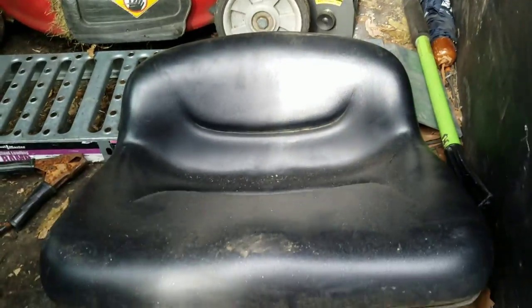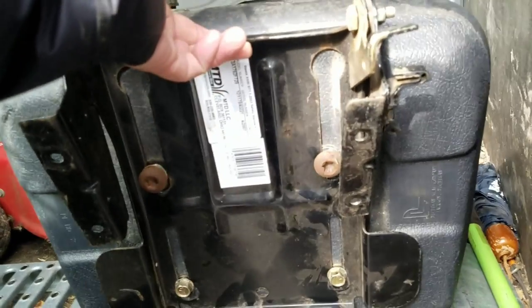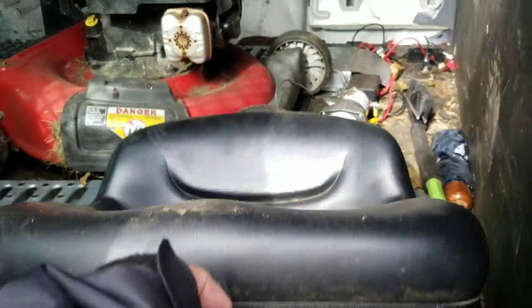So the seat's in good shape. It came off of that MTD, right? It's a short back, of course, which I don't really like, but hey, beggars can't be choosers. It actually comes with a bracket as well as this.